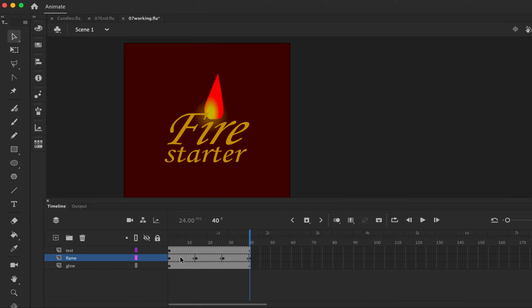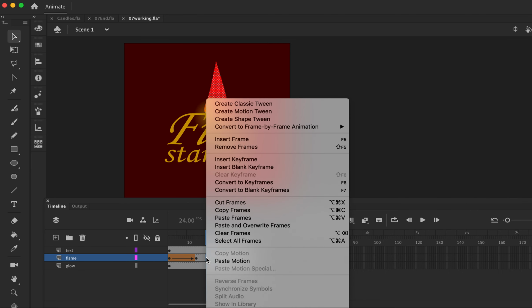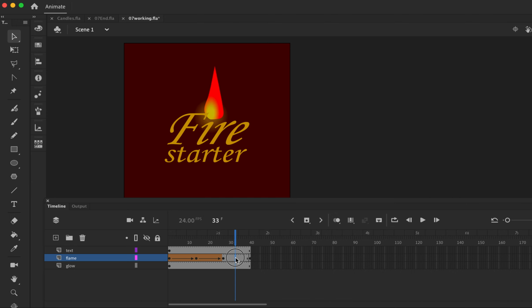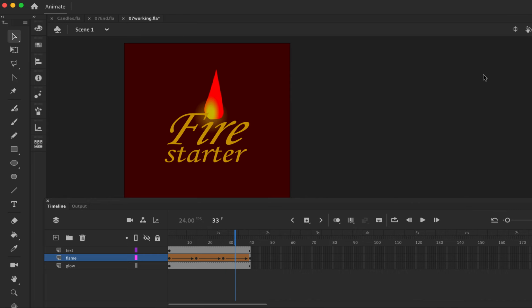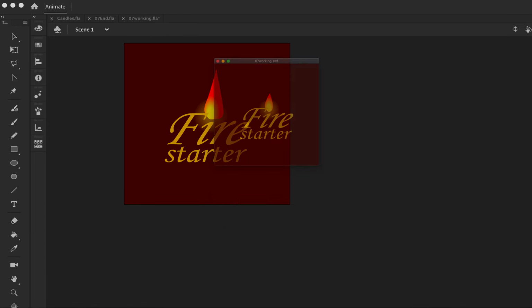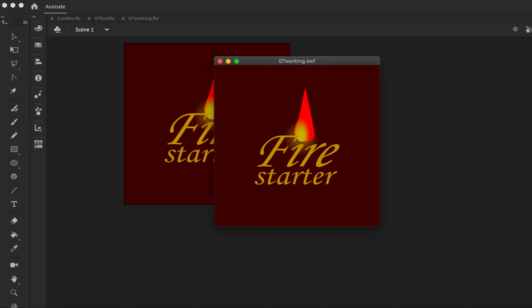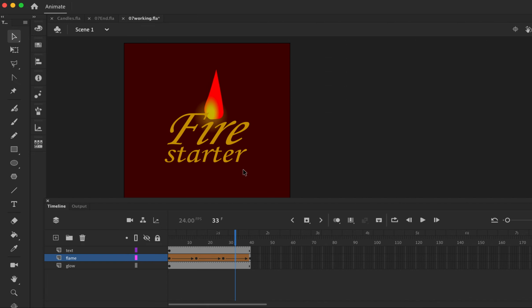Okay, now that we have our 4 different flames, let's go ahead and right click and add the shape tween command and see if we like this flame. Okay, so let's test it. Yeah, that's a little bit more of a flicker. I think that if I wasn't recording a desktop video, I probably would spend a bit more time on it, but I like to keep these videos very short. Okay, so let's say we like this flame.